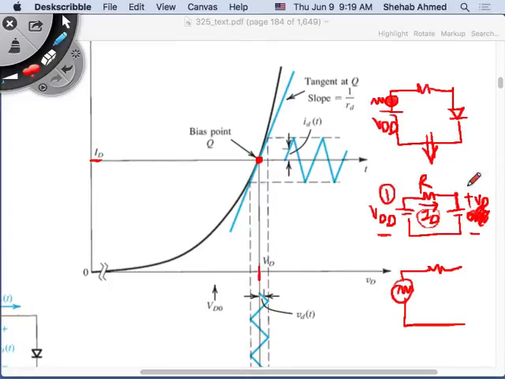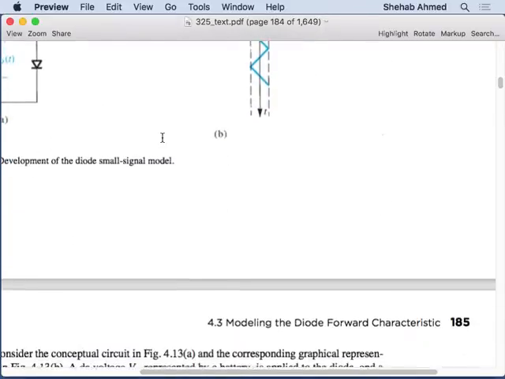We know that the diode model for DC steady state is this forward voltage. But we didn't know what the diode model is for small signals, higher frequency signals. We did not know what it was. So when we did the analysis of the equations, we realized that this was nothing but a resistor model, and it came from this equation that we had here.